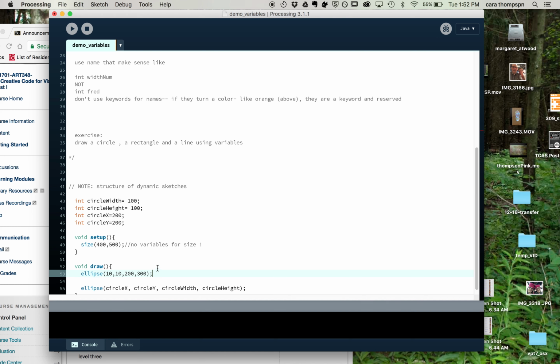All right, so I could write this like this. However, let's say I wanted to draw a number of circles that were 200 by 300. If I had 5 of these, even 3 of these, and they're all at different locations.